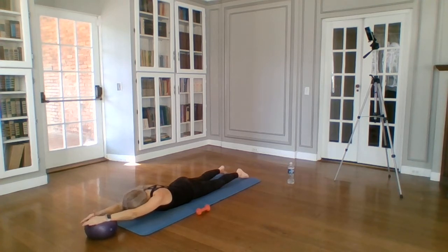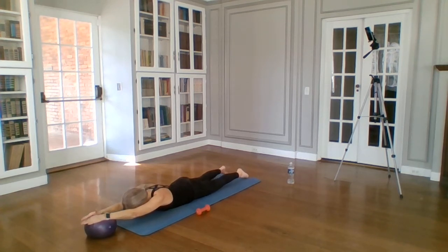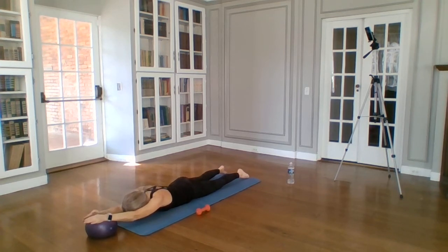All right, so I'm going to push into the ball with my left hand. My right hand is going to come up, and my left leg is going to come up. And I'm going to lift my head and chest. And come back down. Now my right hand is going to press in. My right leg is going to lift. My left arm is going to lift. And I come back down. So it's small. And again.